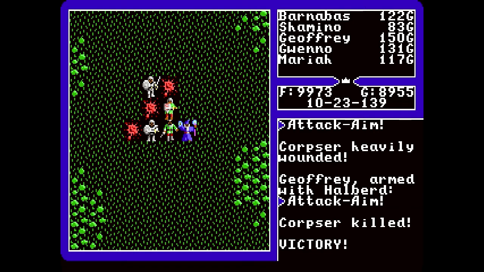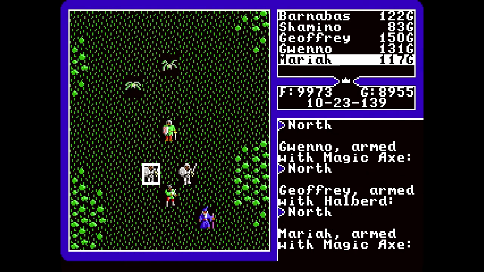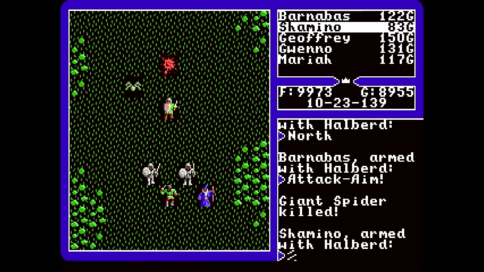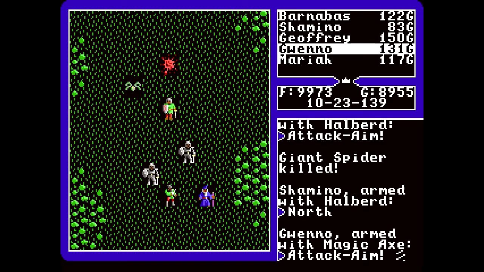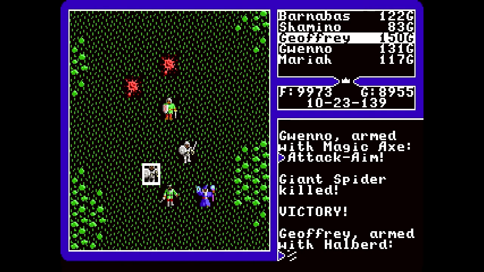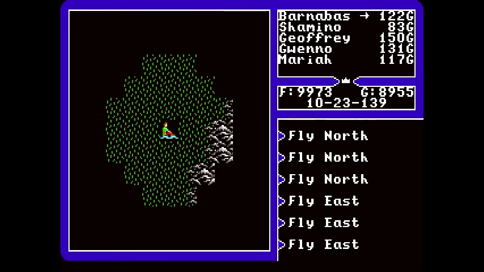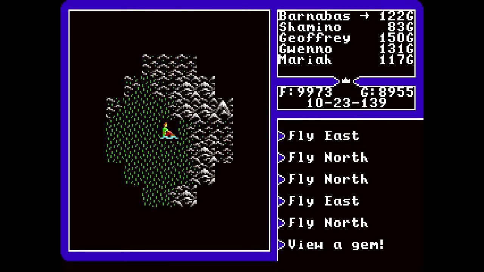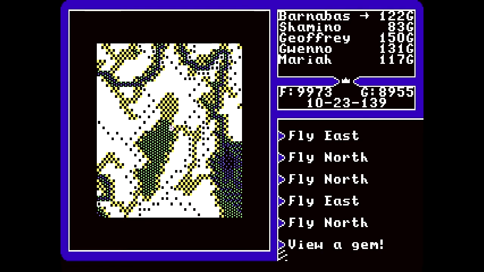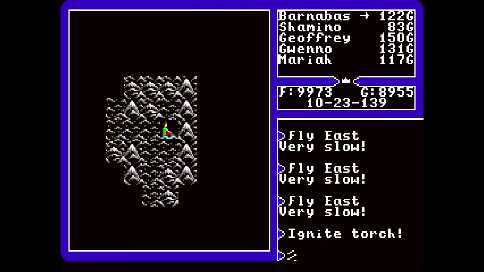Alright. I'm not even gonna bother searching their corpses. Let's go quick. Die, spiders. Okay, there we go. Alright, so we're in some sort of grassy clearing here. Let's go over here and check another gem. Maybe the place I want to be is there in that marshland? Let's try it. If I can get over there.